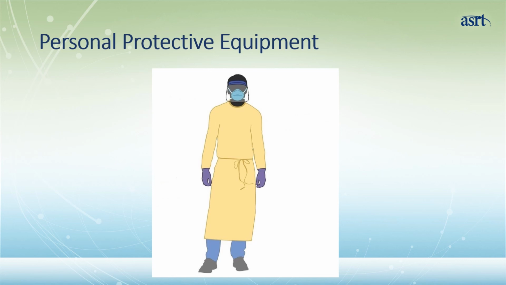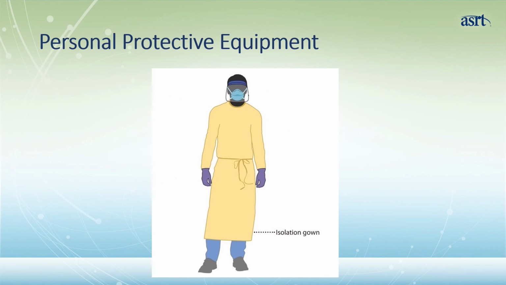First, identify and gather the proper PPE to put on, ensuring that you have access to the correct size of gown, gloves, and mask. Next, clean your hands using hand sanitizer. Then, put on an isolation gown, ensuring that all ties on the gown are tied. You may need to seek the assistance of other healthcare personnel to help with the tying.